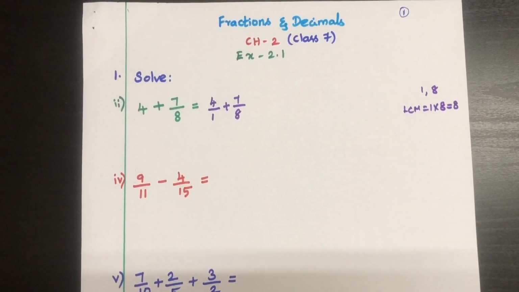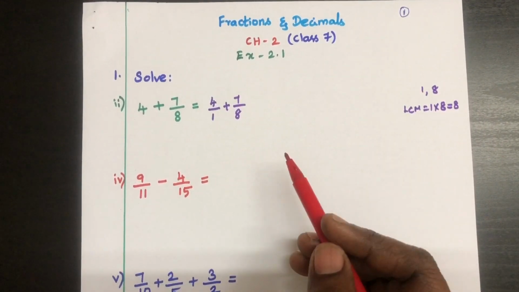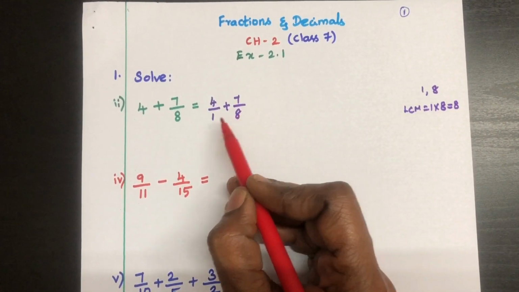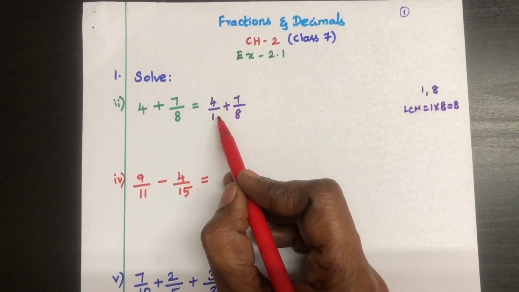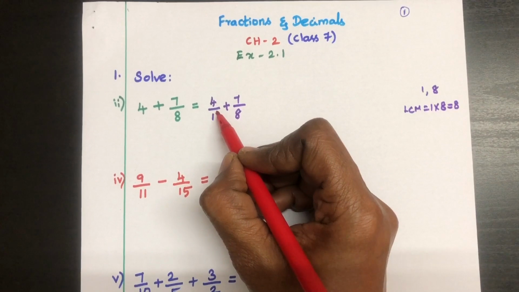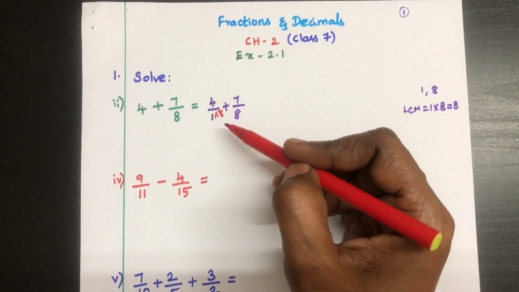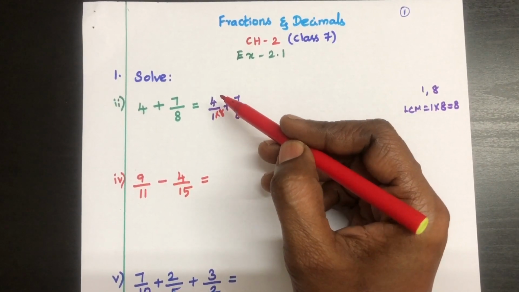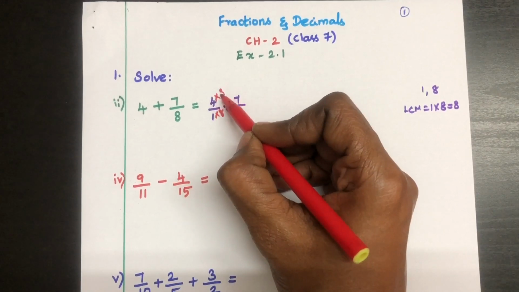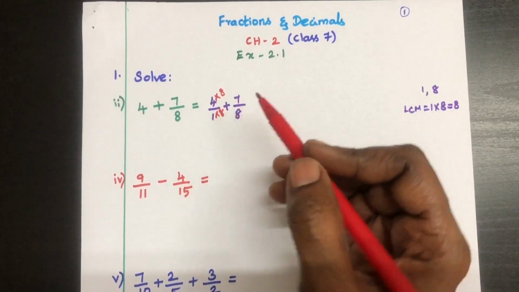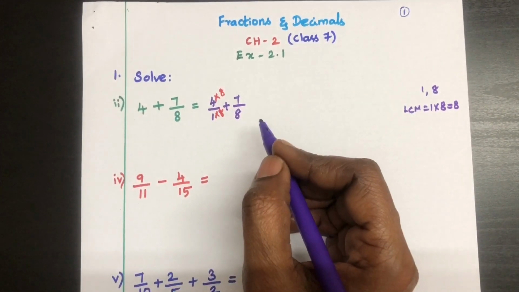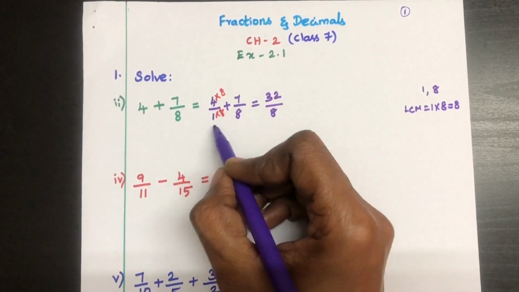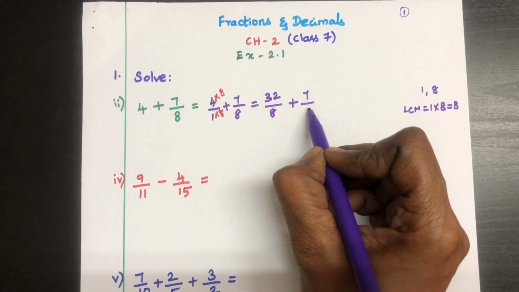What we need to do is, we need to make both the denominators as 8. Already the second fraction has 8 in its denominator. No need to worry about that. We need to make this as 8. For that, what we need to do? We need to multiply this with 8. We cannot go and multiply any number in the denominator. We should multiply the same number in the numerator also. Then only, 8 by 8 gives you 1. It won't affect the fraction. So, 4 into 8 is equal to 32 by 8. 1 into 8 is 8 plus 7 divided by 8.